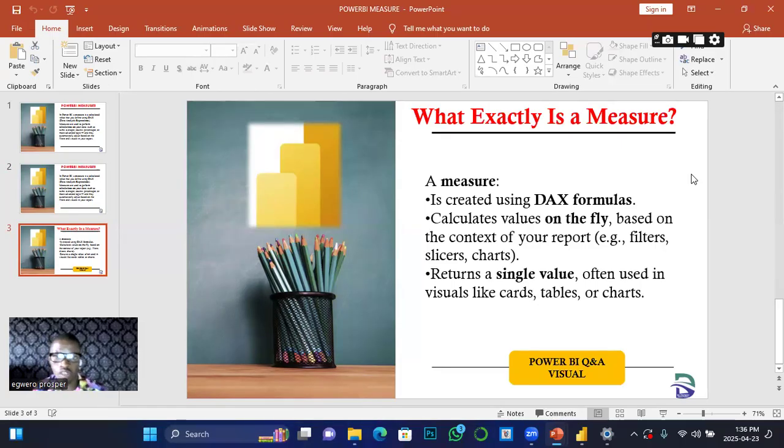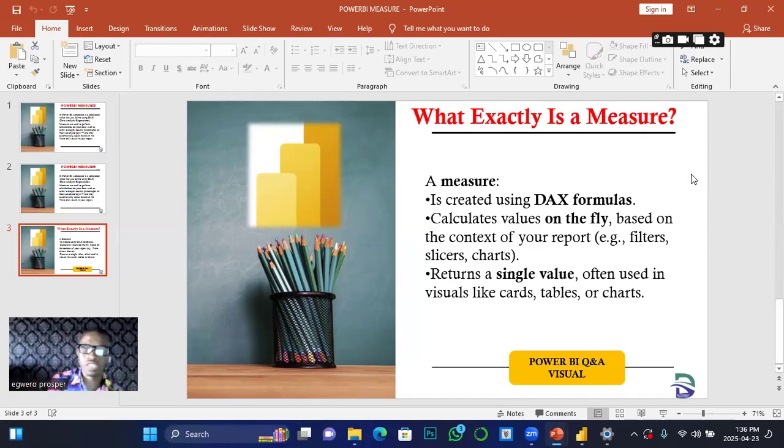A measure calculates values on the fly based on the context of your reports. So your reports will actually determine how you create these calculators.